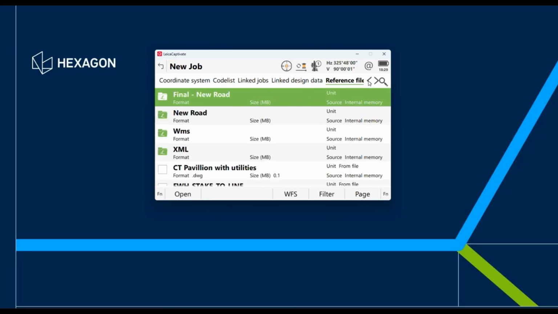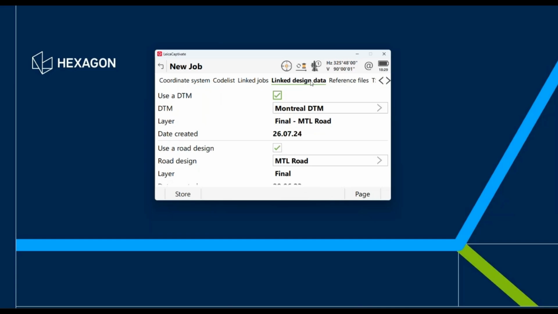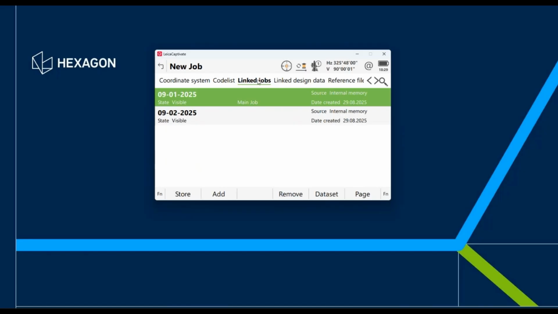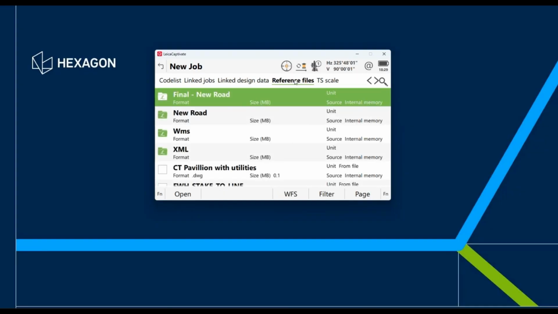And the last and not the least, the reference file. Reference file, it's related to CAD files, okay? So the design data, it's a DTM surface, it's a 3D road model. The link job, those are DBX, Leica DBX jobs that we can link together. The reference file, look at it as a CAD file.